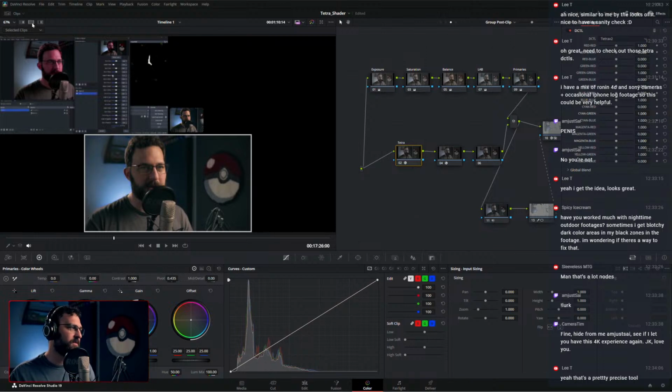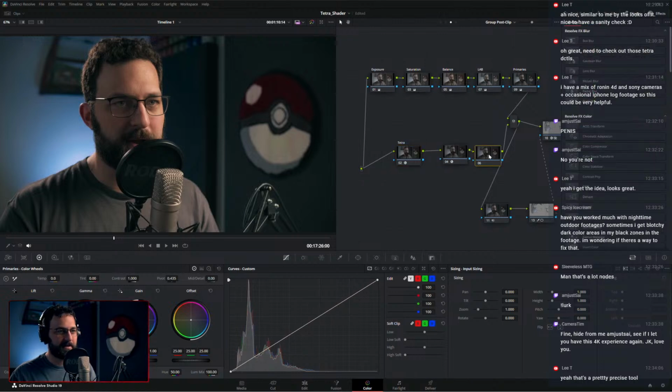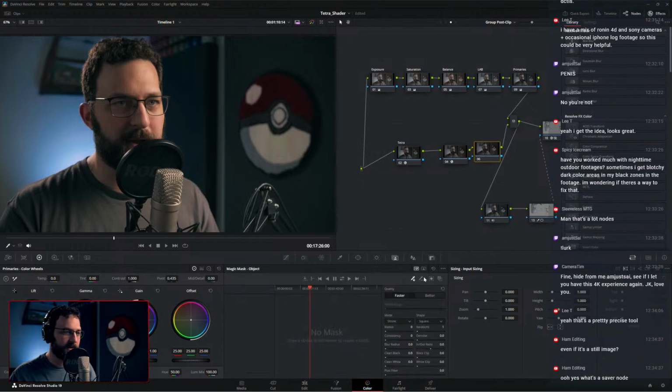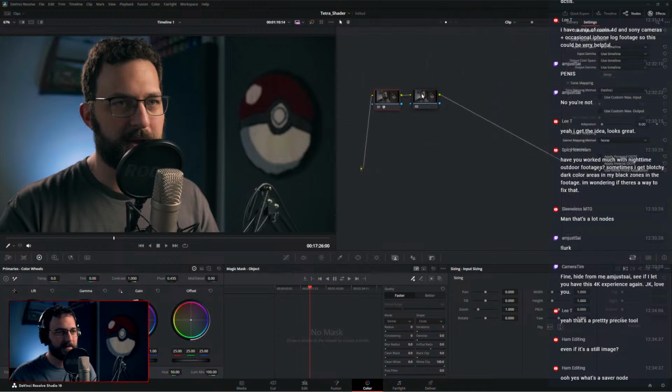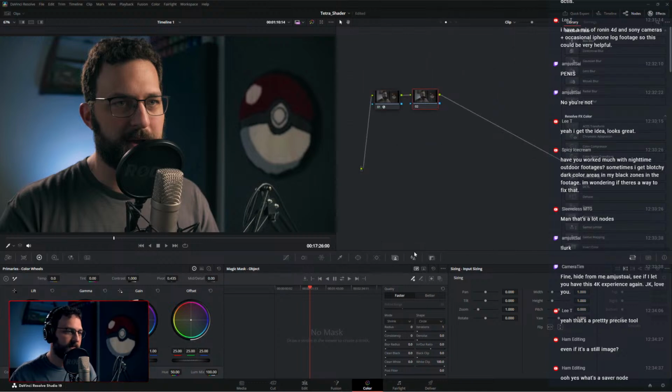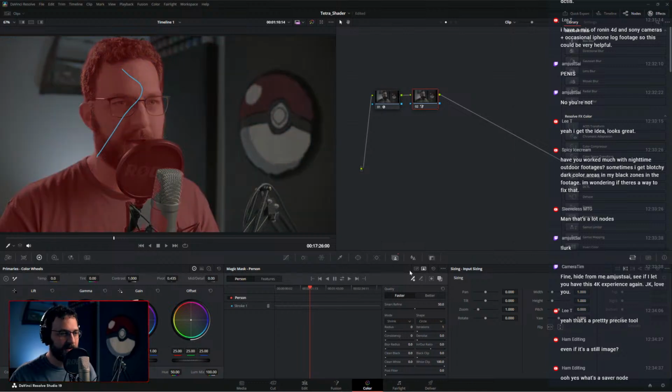But like, let's say I was using Magic Mask on this clip right here. I'll just do a quick example. Let's just draw something. Oh, I forgot I can't do it on a post clip because it's going to apply to all. Let's try that there. So wait for it to catch. There it is. And then I just have to track it basically.